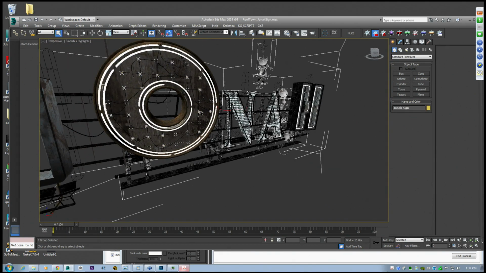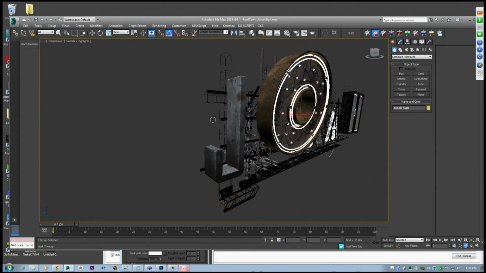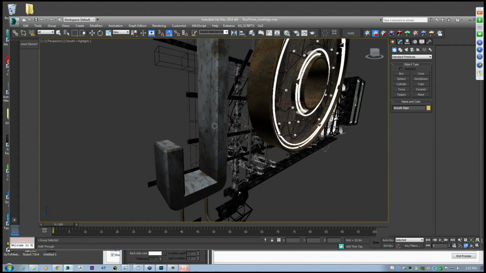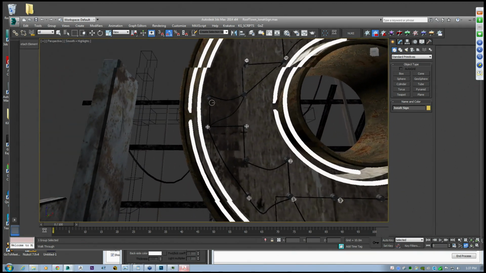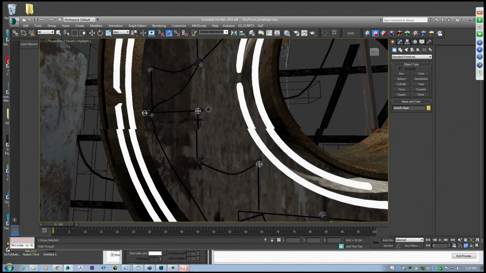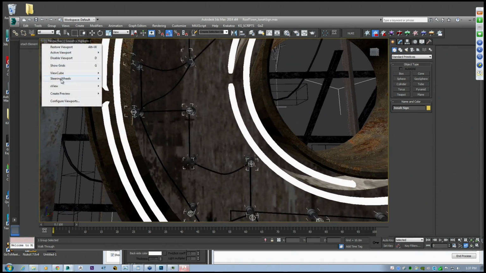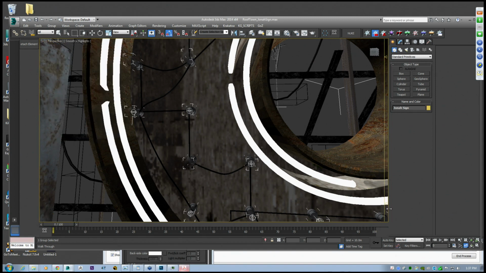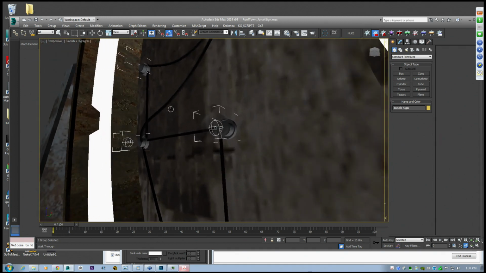You can see here this sign. It's a big sign. We've had some fun with how we generated the letters. We've got some lights and wires inside. Let's turn on the clipping. Yeah.